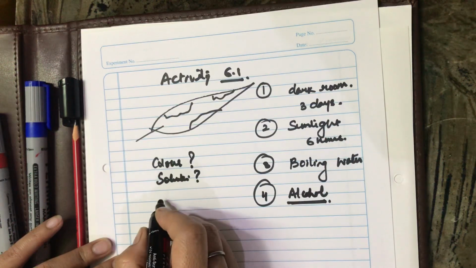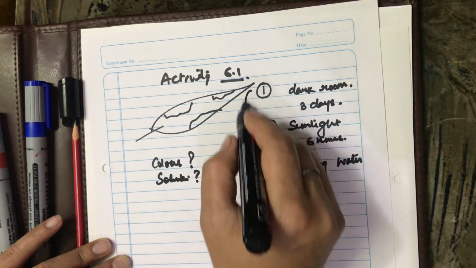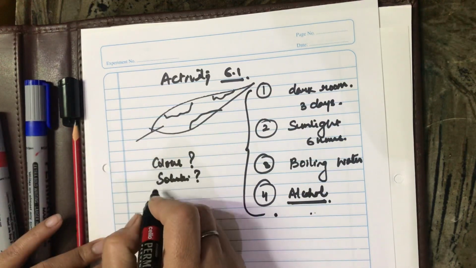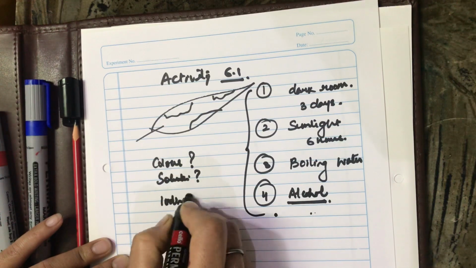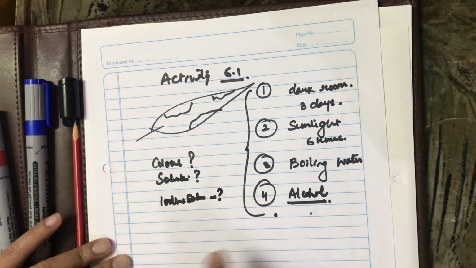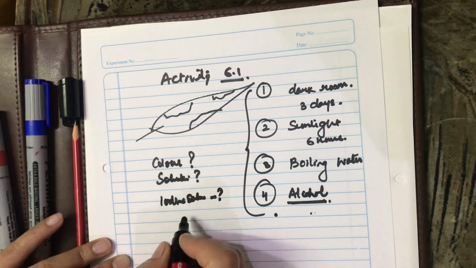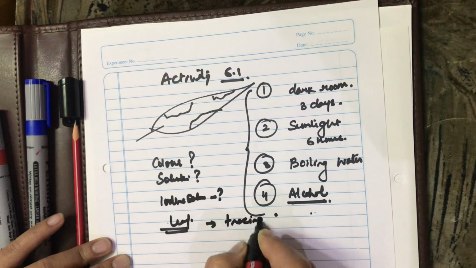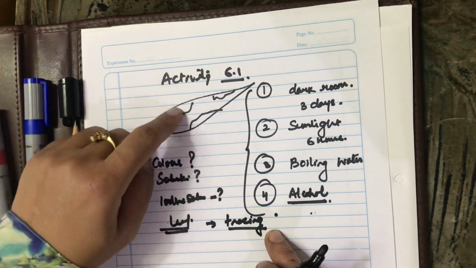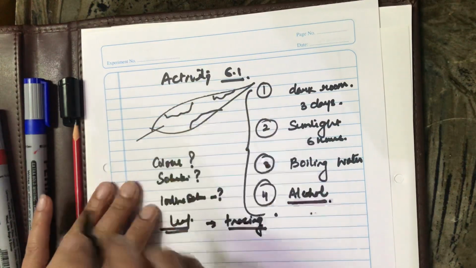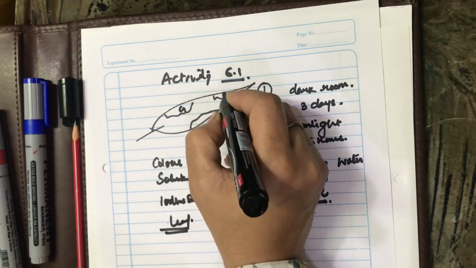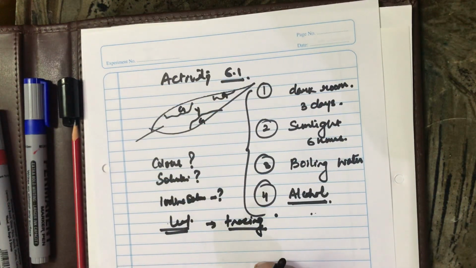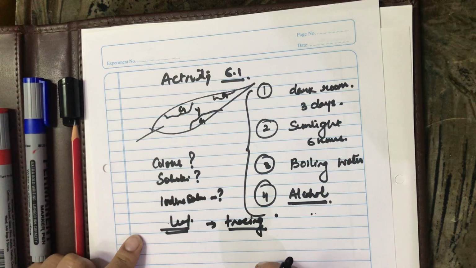If we dip the leaf, this particular one, after this procedure, in an iodine solution for few minutes, what will happen? Then compare the color of the leaf with the tracing that you have done, where we have traced the green portion and the yellow portion, right? This is the green one I told you, and this is the yellow one. Then what can we conclude for the presence of starch in various areas of the leaf?